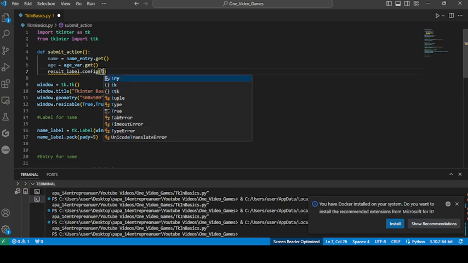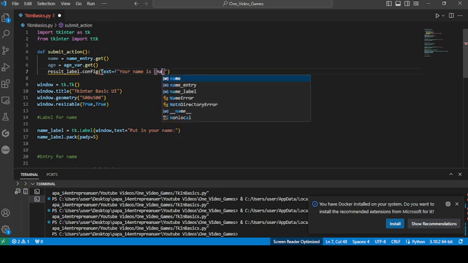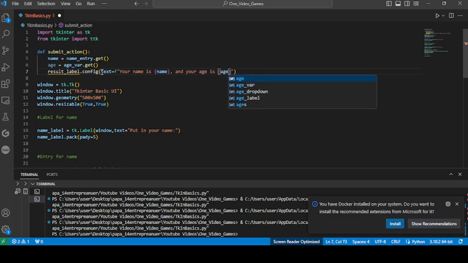And then I'm going to be putting in text is equal to F like this. Your name is, and then I'm going to be putting in our name, and your age is. We are going to be putting in age.